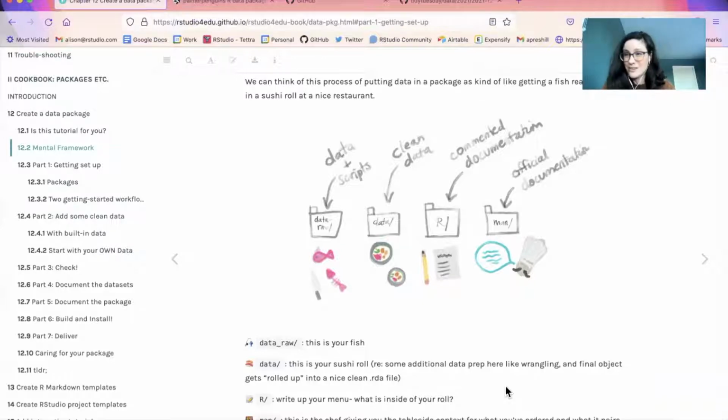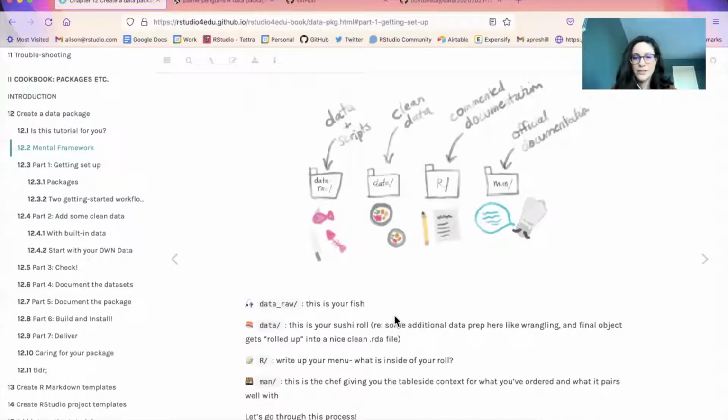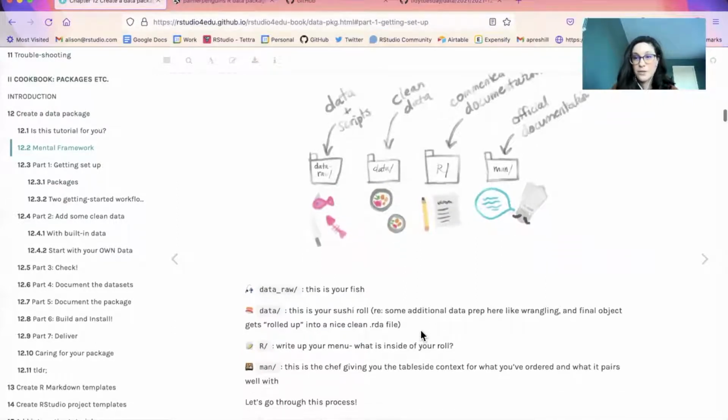And it's a place to save it all in the same repository as the actual data package itself. We're going to be exporting that data into the actual data folder. Now that's the one that R is actually going to be reading. So those are going to be actual .rda files. So that's the format of our data files that we're going to be creating.